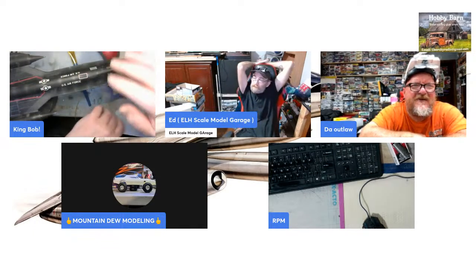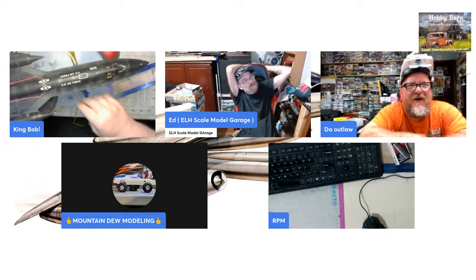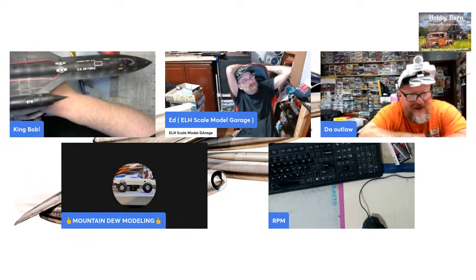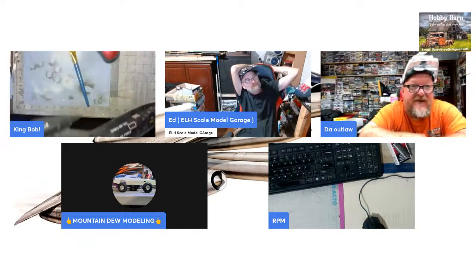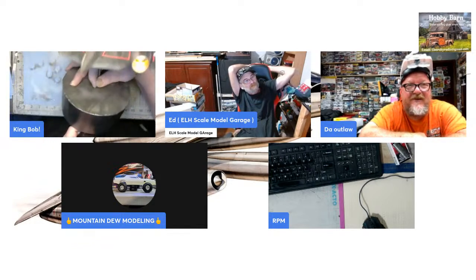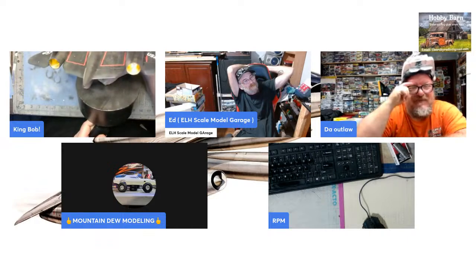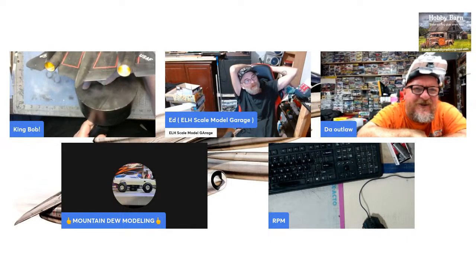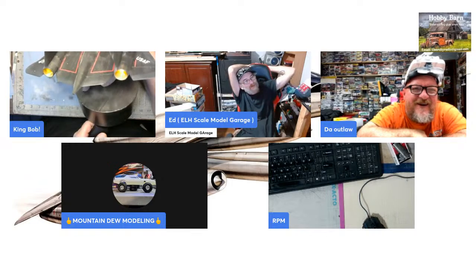I've got to practice on some of that because I want to do a weathered car real bad. I think a weathered truck or something, kind of an oldies one. I've gotten to where I'm okay with making regular paint jobs, but this one's got a little added stuff. Oh, nice. Cool. That is cool.